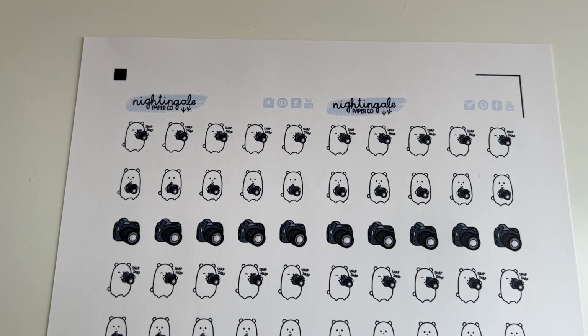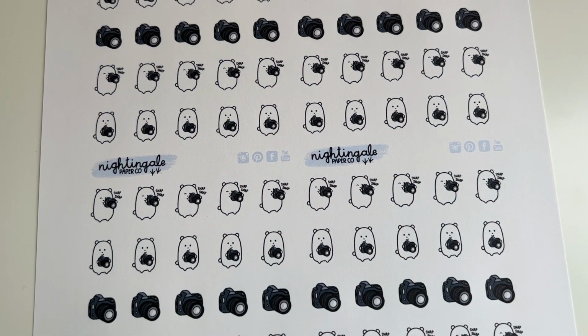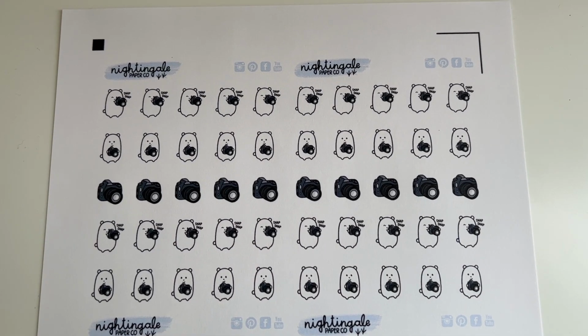Alright, y'all, my sticker sheet is printed. This is how it came out. They're super cute. I've never made these Winstons before, so I'm absolutely in love. And now I'm going to show you how to cut them out.